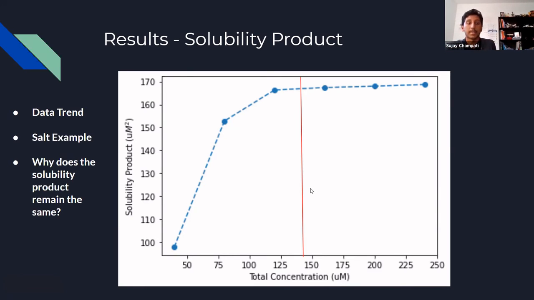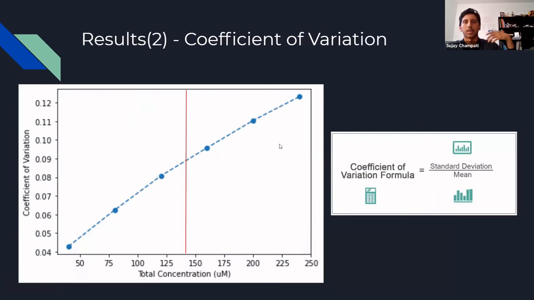Okay. Now next is more related to our research question, right? The coefficient of variation we want to plot versus the total concentration. Now the coefficient of variation sounds complicated, but basically it measures fluctuation of protein counts. Proteins are molecules. How many are there in a cell and how does that vary, right? That's basically what we're trying to measure.